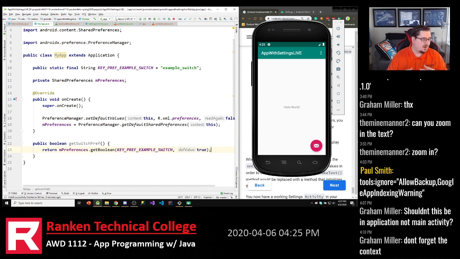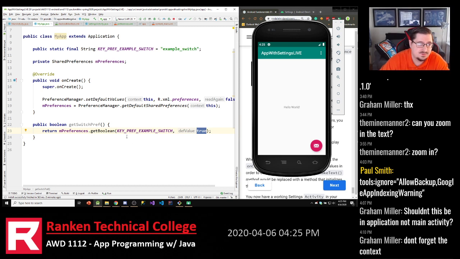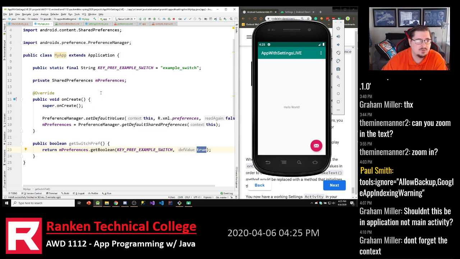I can use this throughout my app instead of littering my code with different places where I'm accessing this preference. So if I have this in the application, I only have one place to change if, for instance, the key changes or the default value changes. So that helps. Now that I've moved the code here into the application, I probably need to update the code in the main activity. Okay, so this is my application.